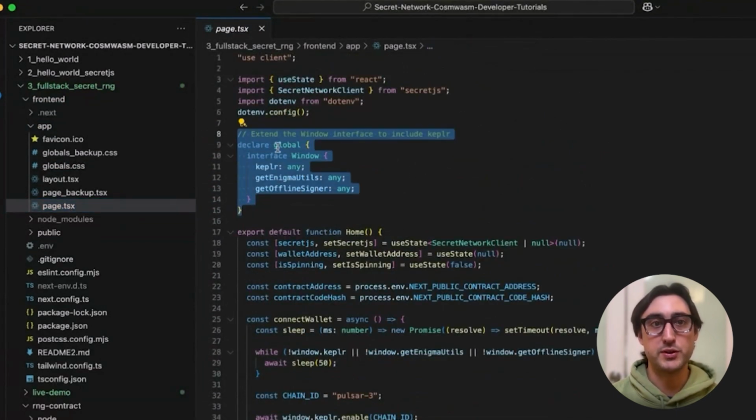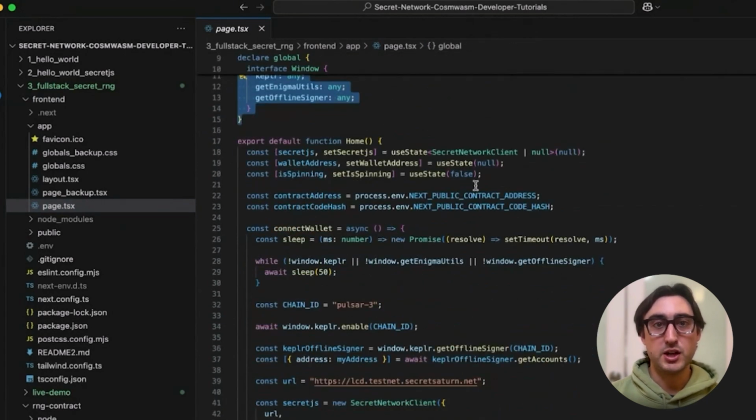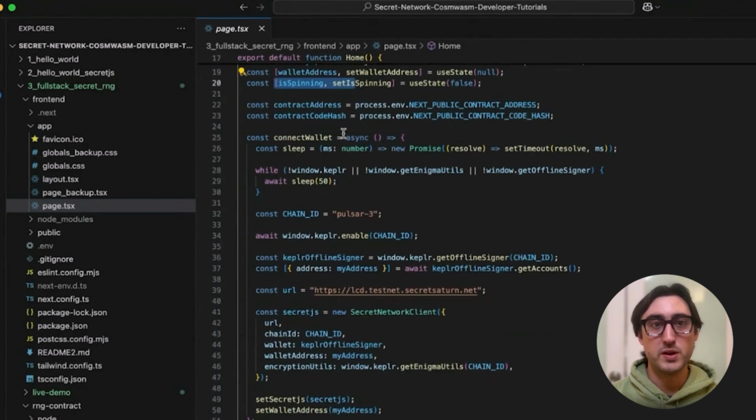So we're declaring this global window so that we can access Keplr for TypeScript. The only difference with our state variables here is we also have this isSpinning that we're using to define when we're not spinning. We have our connect wallet function, which looks exactly the same as what we just created.